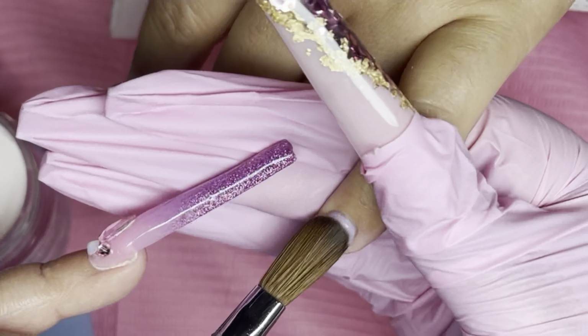So for the thumb, I was running out of ideas because I didn't want to make this set too decorated, because like I said, Maria is very simple. She will have a panic attack if she is looking bedazzled. So I had to keep that in mind when I'm doing freestyles for my clients. The way that freestyles work is they give me a budget, and then I work with their budget, okay? I also keep in mind my clients are not all the same. So Maria, she likes simple.